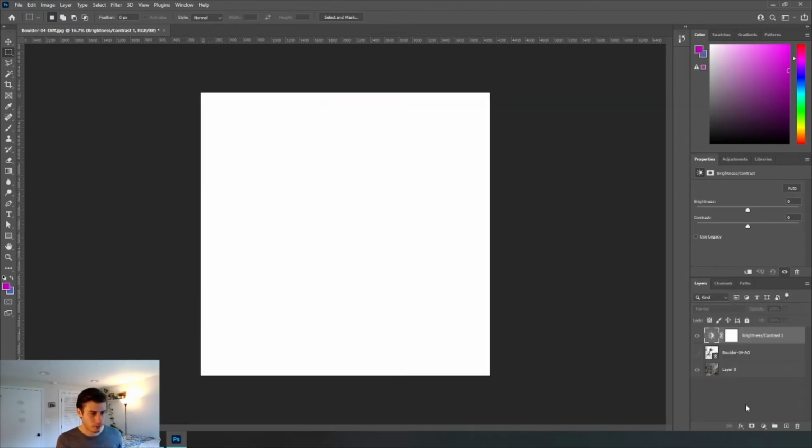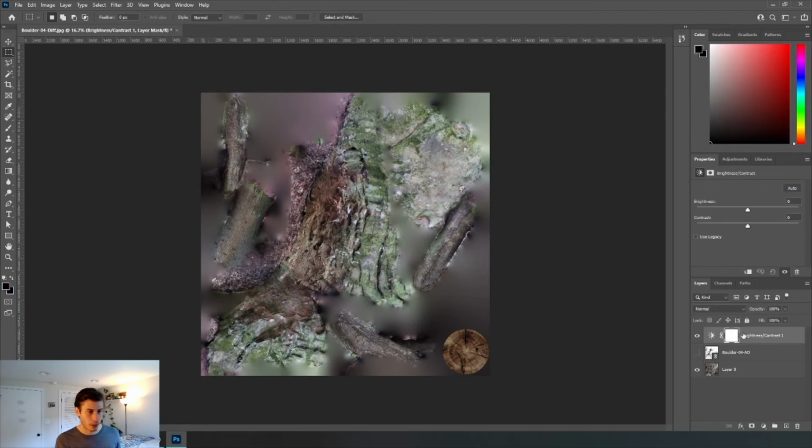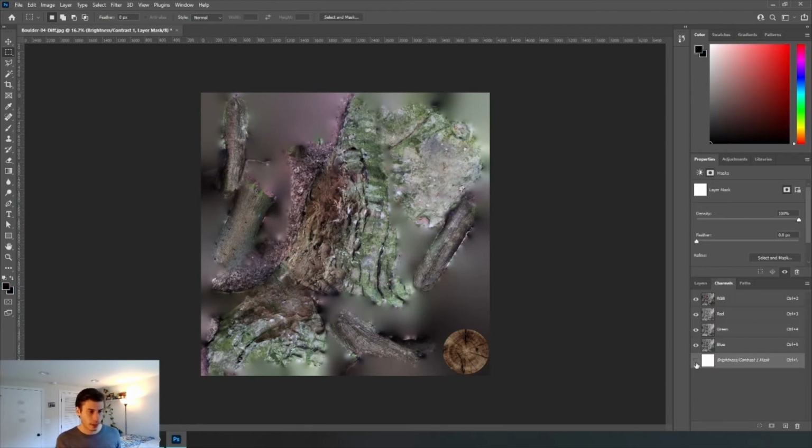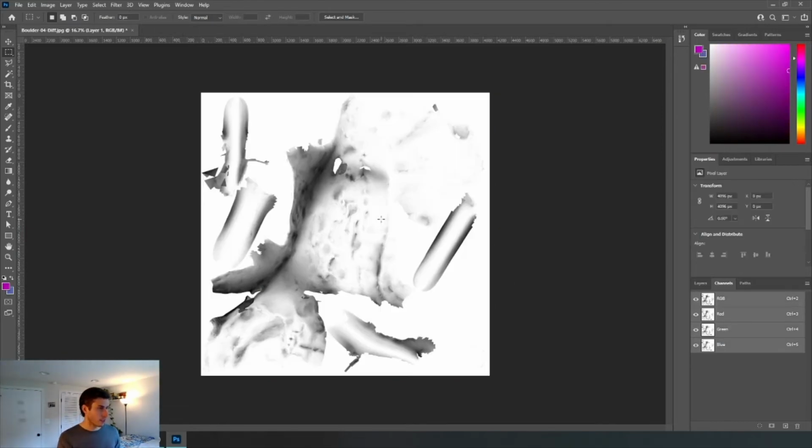Oh, actually, I'm on the wrong one. I want it to be selected on this mask right here. So come in here, hide those, and then I'm going to hit Command V to paste. That's pasting my ambient occlusion map onto the mask of the brightness and contrast.